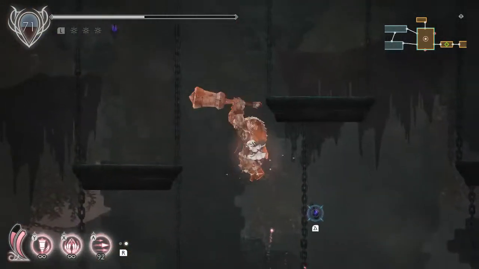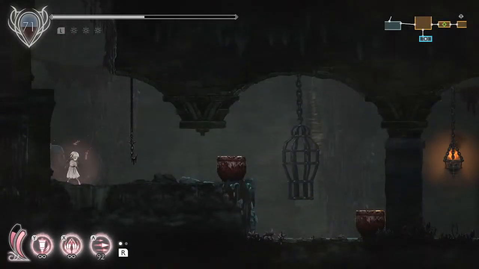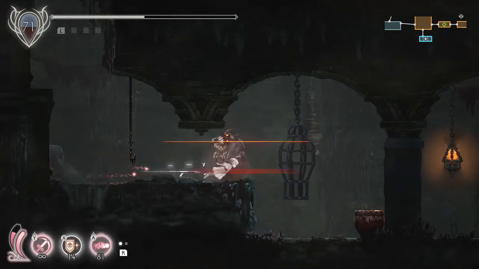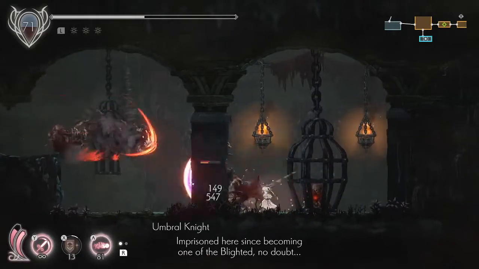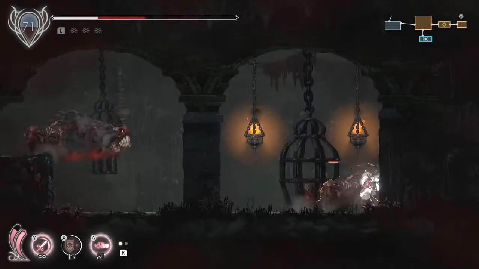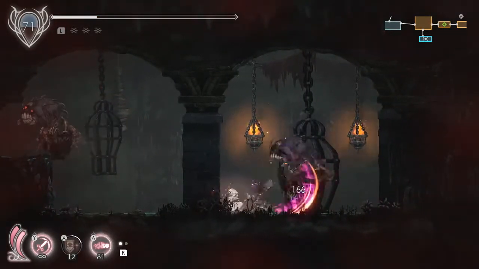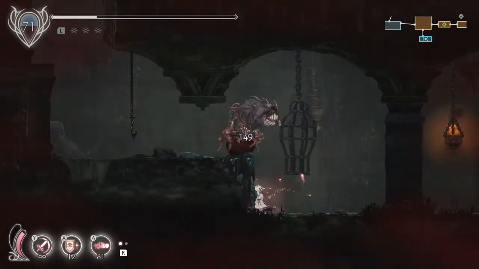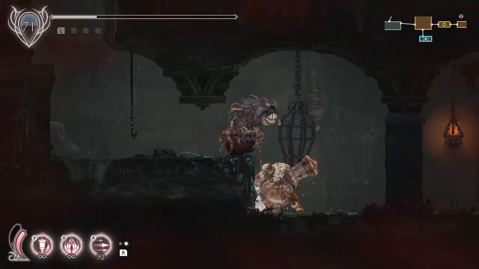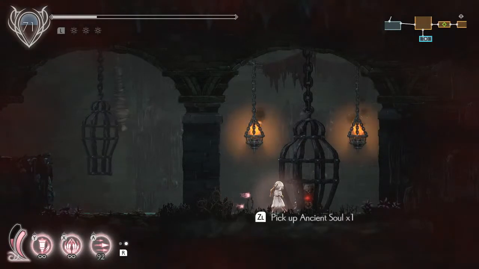Okay, we didn't quite have the oomph. There you go. No! Okay. Let's go down. That's a mimic. That is two. Oh, gosh. How terrible is that? Okay, couldn't tell what the Umbral Knight said because I was about to die.